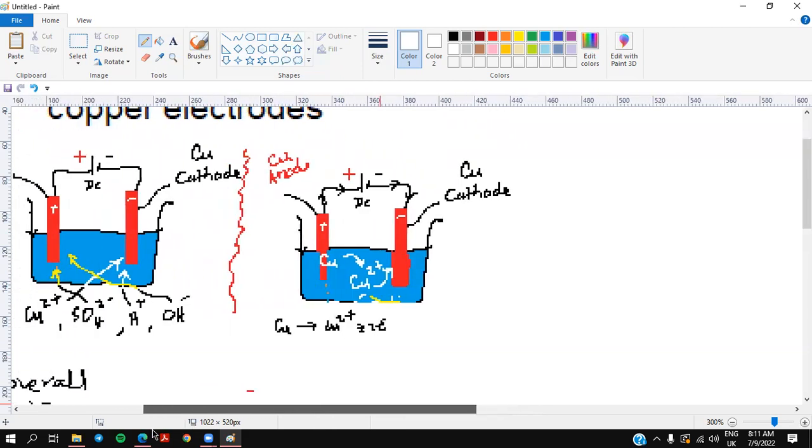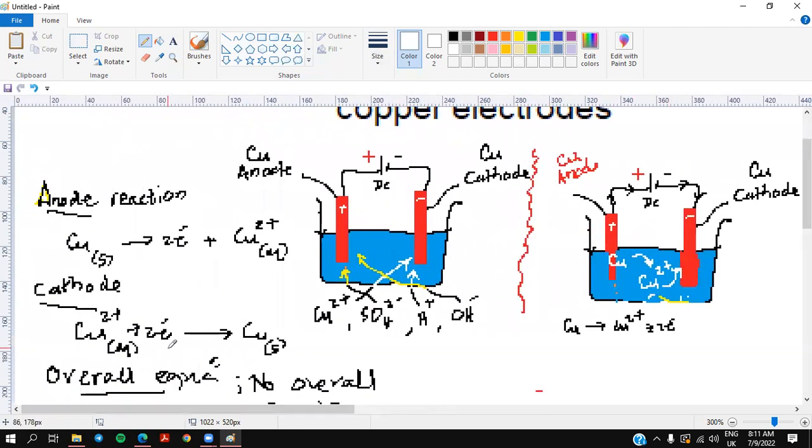And we can't write an overall equation also, because everything is going to get dissolved on the anode side. And on the cathode side, whatever that dissolves, it will deposit on the cathode. That's about the overall equation. So this electrolysis is quite different to other electrolysis systems because of the deposition of a substance happening on the cathode. And also the anode is dissolving. Anode dissolving is the most significant feature in electrolysis systems done using reactive electrodes.